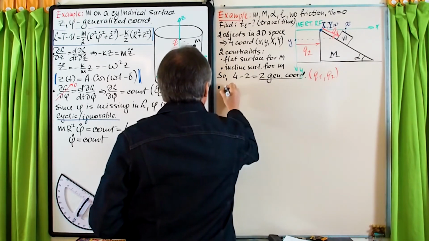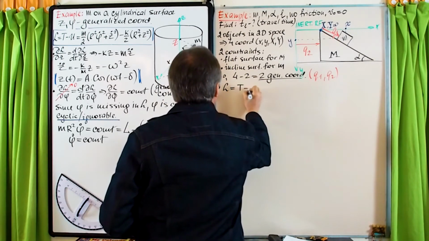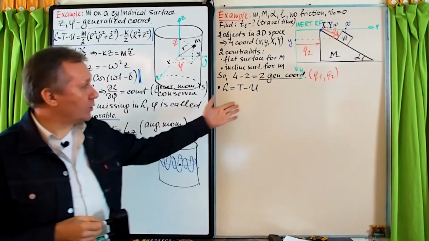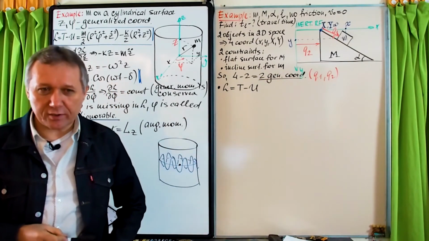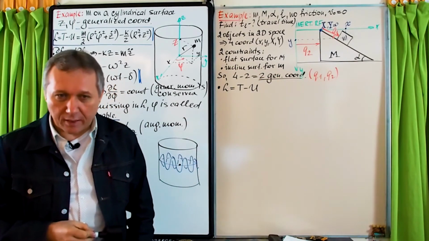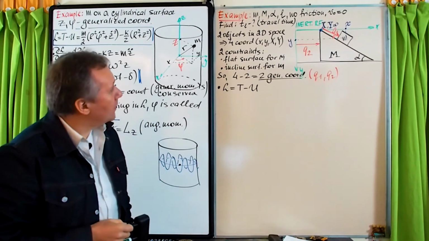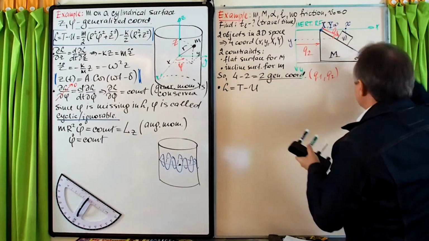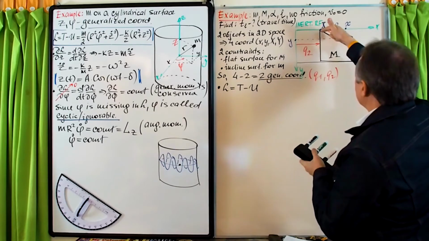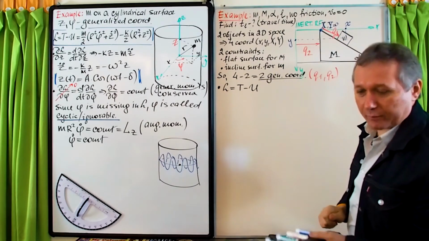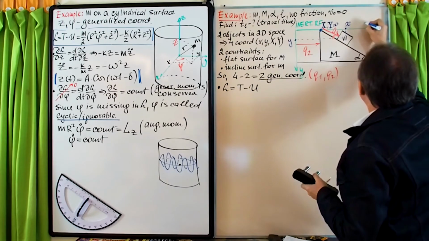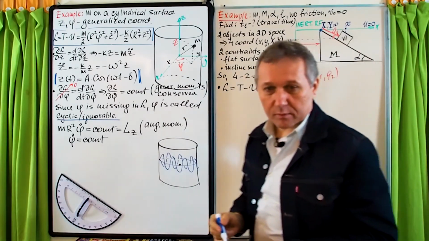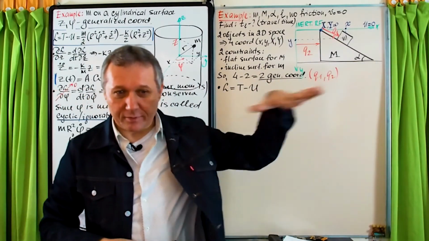So I will put a bullet, and again, Lagrangian equals T minus U. Because I will have to write down potential energy, I need to make a decision about the reference level for my potential energy. I decided to use the level of the origin as a reference level. So this will be my U equals 0. So the potential energy of the mass M will be negative, because it's below the reference level.